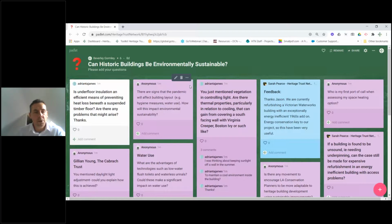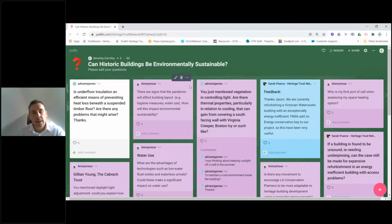And my concern there is that managing ventilation in the building, if not done correctly, can have detrimental impacts, but can also actually increase energy consumption and cost, which is not what we want to achieve. It's a challenge really, because if we are going to have to look at greater hygiene controls and measures, the reality is they will need to be serviced. So I think the only way you can respond to that is to look at them in the most efficient way you can do. But we will all have to make adaptations and deal with any changes that we have in relation to the pandemic, I'm afraid.